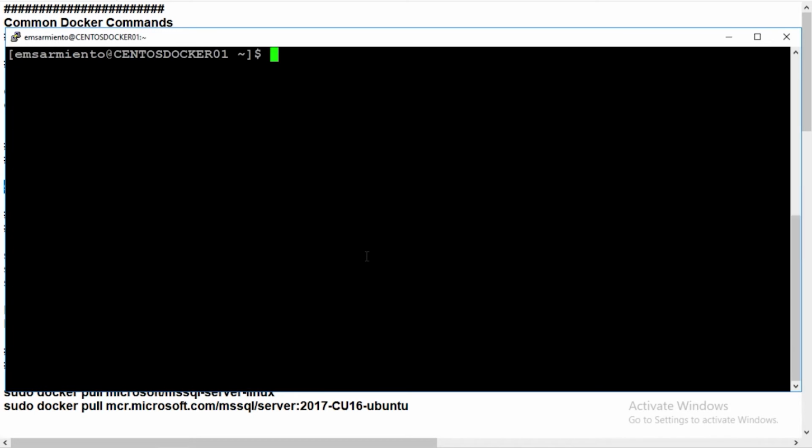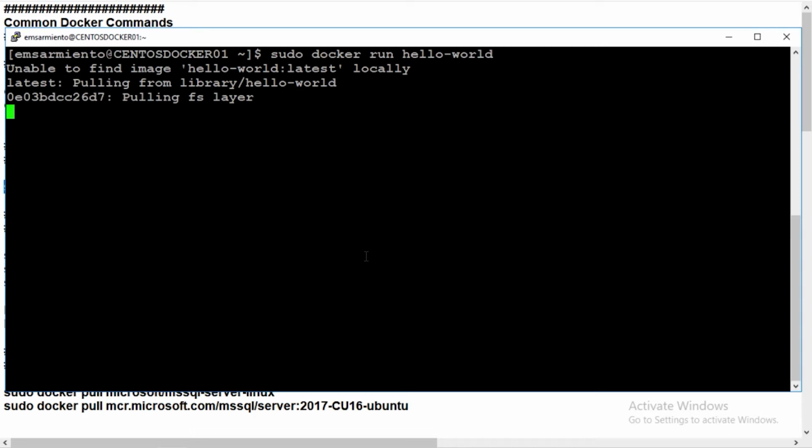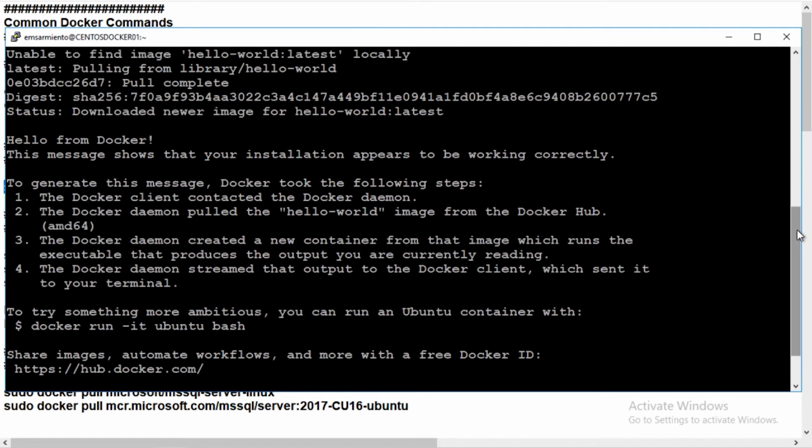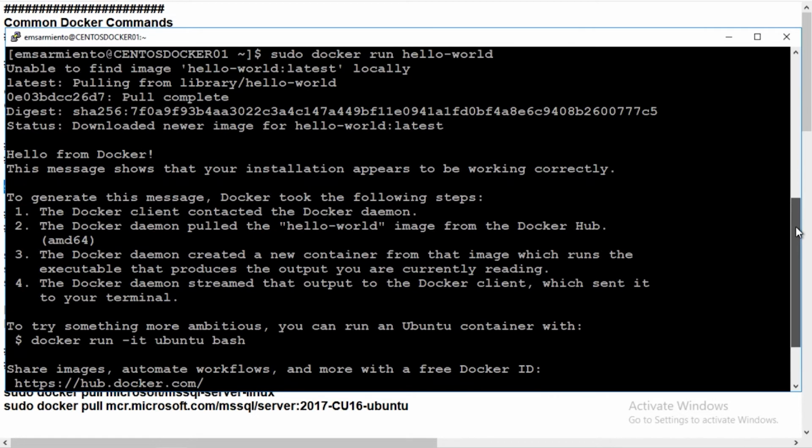Now the command here is, I want to run the hello world container. And this explains exactly what you saw from the previous slide. Let's have a look at what this command did. For one, we ran a Docker run command, meaning we're telling the Docker daemon we want to run a container. Container name, hello world, meaning it is based off of the hello world image.